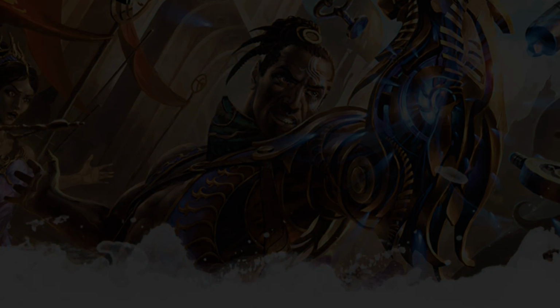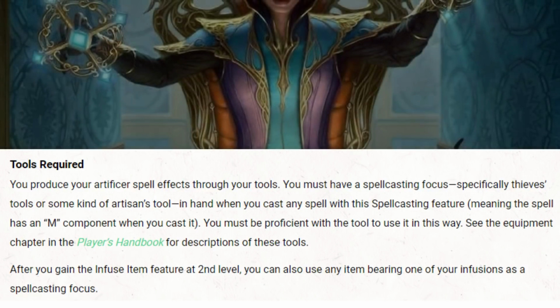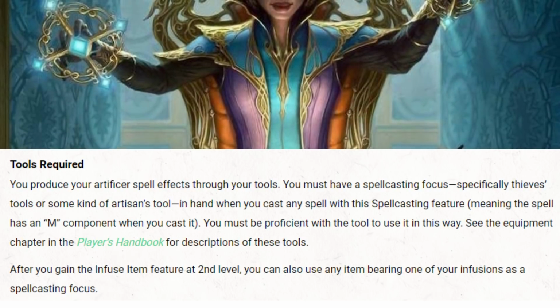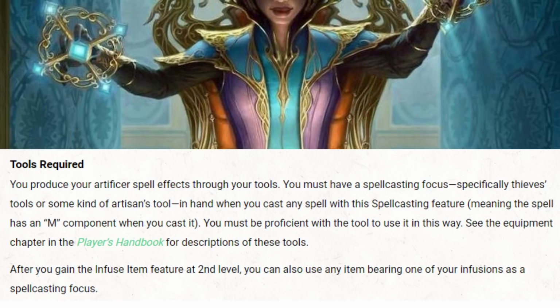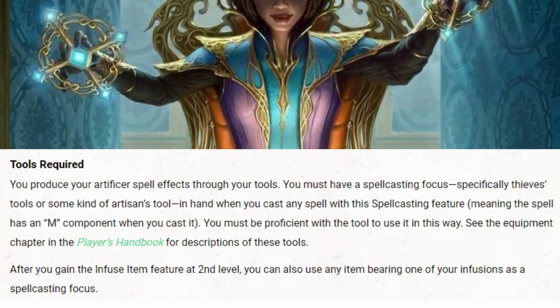The first thing they fixed was spellcasting. In the original printing, it said that in order for an Artificer to cast spells, they had to be holding a set of tools or some other kind of spell focus. That might have been one of their infusions. But regardless of whether the spell had a material component, the M component under the components of the spell, they had to hold their spell focus.